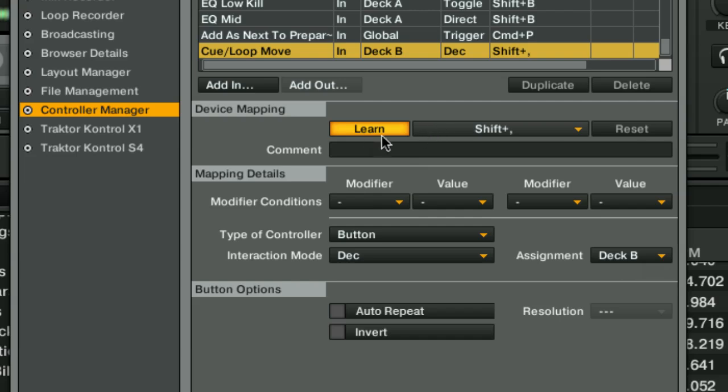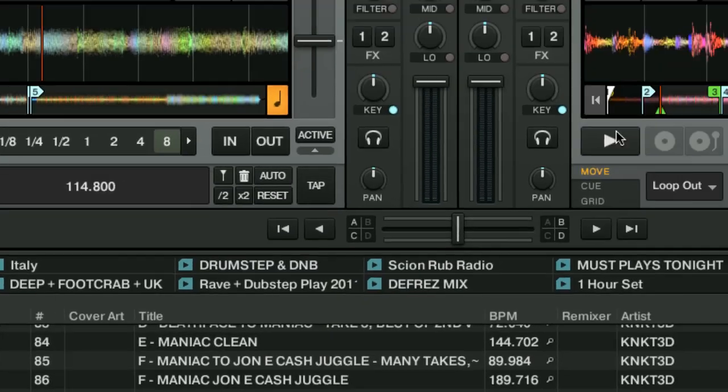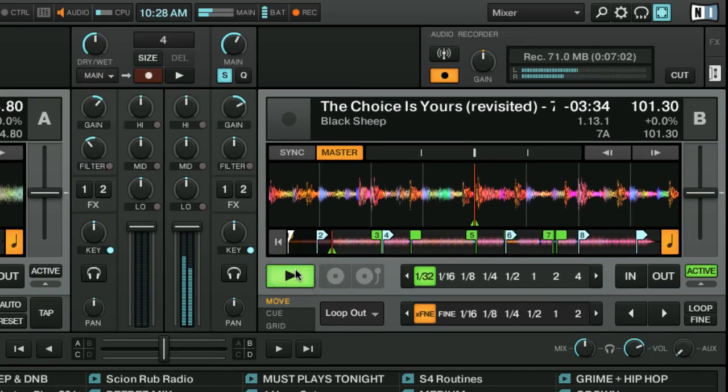And we do shift. We hit learn, then we hit the key we want to control it. So we'll do shift comma. We deselect learn, and let's see if we're in business. Business is booming!